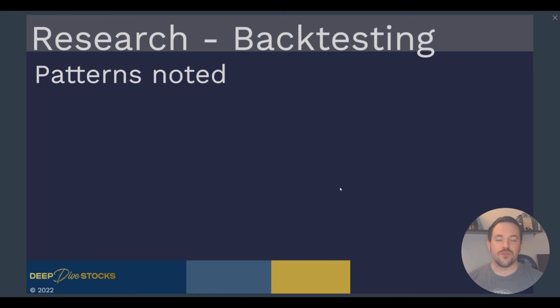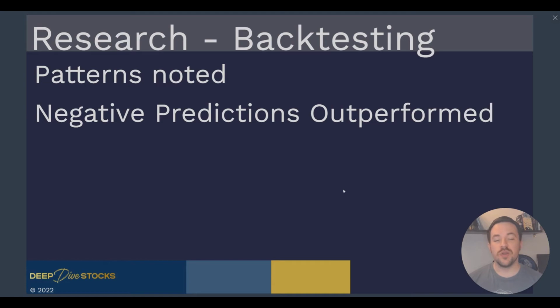Like I said before, for the ones that experienced negative growth, although there weren't many of them, there were still some patterns noted. One of the patterns was that the negative predictions outperformed the positive predictions. And this makes sense because VoEx measures instability, and VoEx spikes are inherent indications of surges of instability. Well, an unstable stock probably doesn't go up, although sometimes they do. GME, right? But negative predictions outperformed, and this tracks with what VoEx is trying to measure.